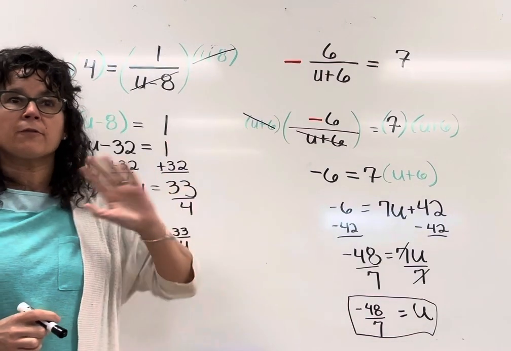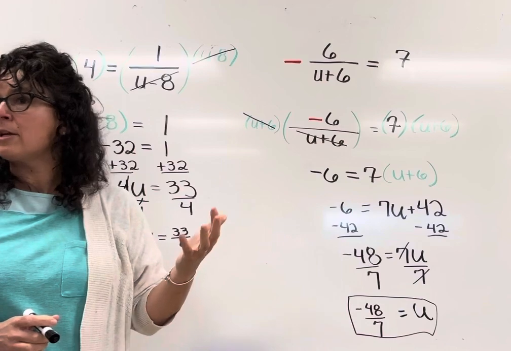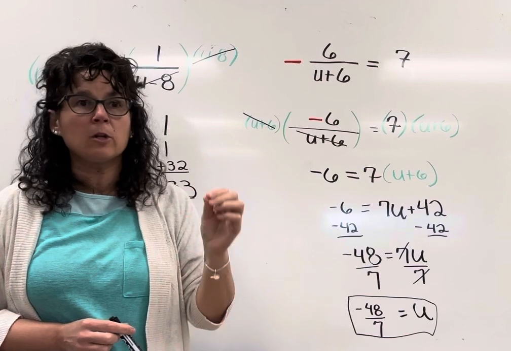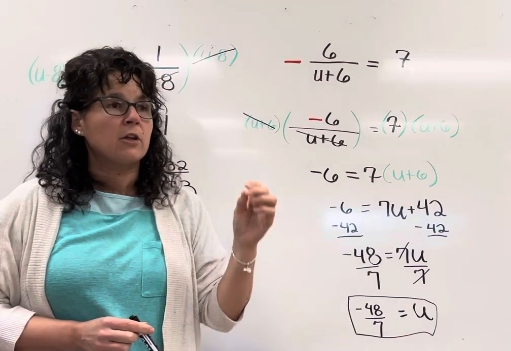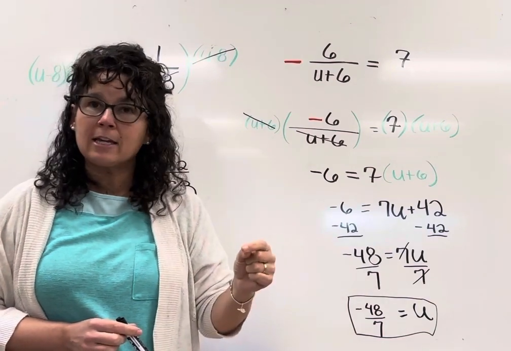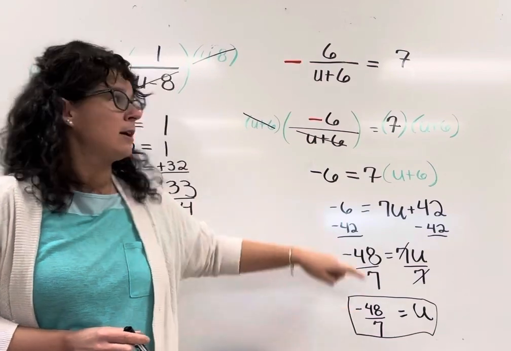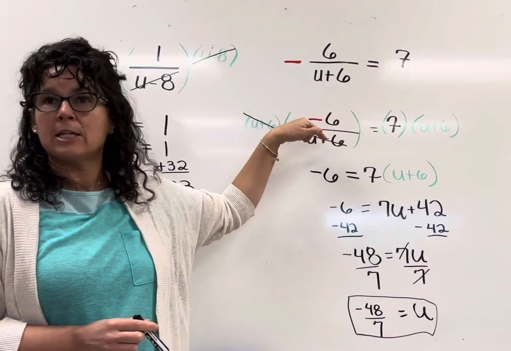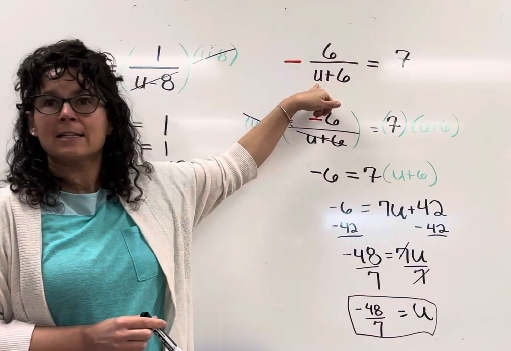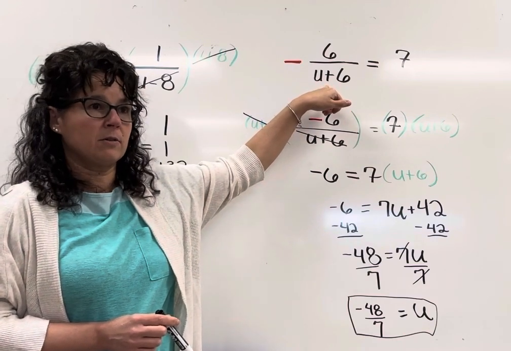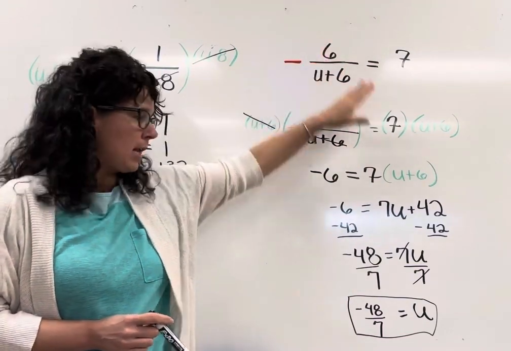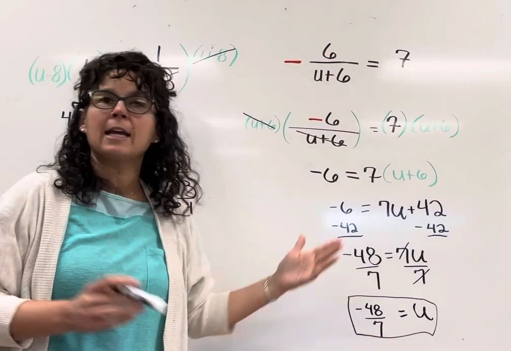Just something to remember for the future. Honestly, in this particular assignment, you're not going to have to worry about it. But anytime your original equation has a variable in the denominator, there's a chance that there's no solution. Checking to see if the number you got makes the original equation divide by 0 is something you're always supposed to do. So if I would have gotten the answer negative 6, plus 6 is 0, and I can't divide by 0. So if this was negative 6, then this would end up being no solution. Okay, but it's not negative 6, so that's our answer.